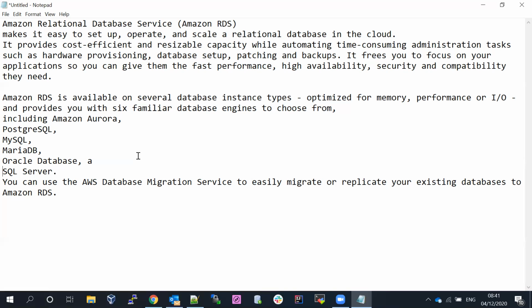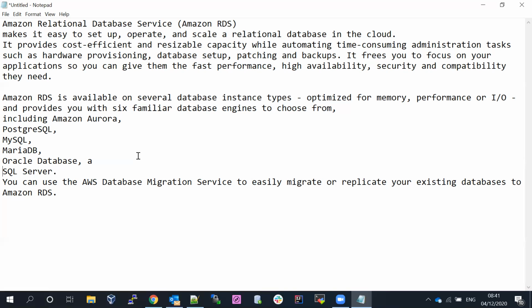Earlier, if you had an issue at the server level, the OS team had to get involved. They had to fix the issue, then get downtime for the database, and if you had any storage issue, the storage team got involved and had to do something. Those kinds of things are not there when you move to the relational database. Especially patching, backups, hardware provisioning and scale up.